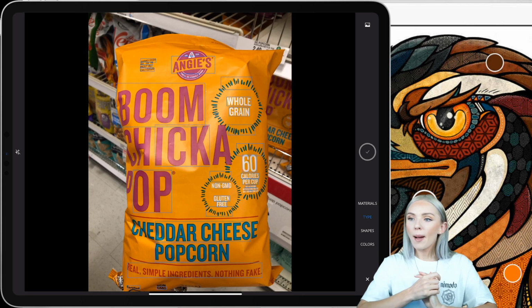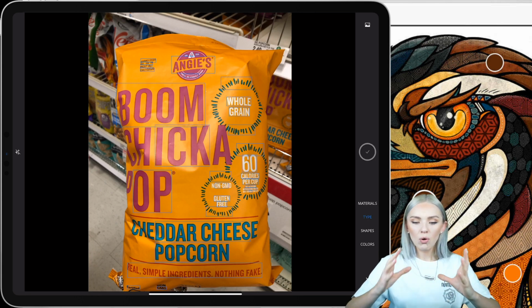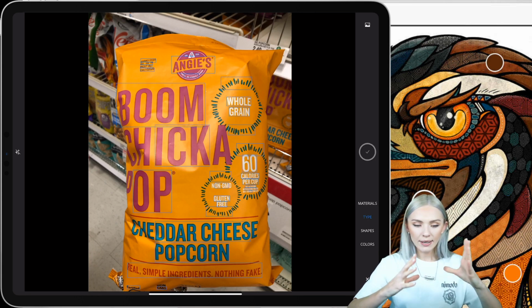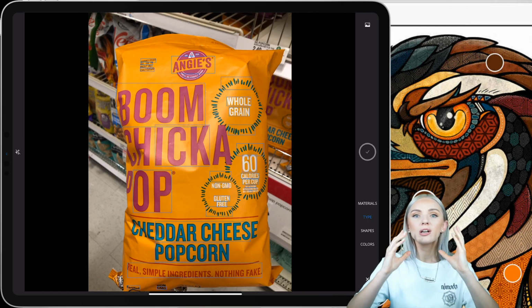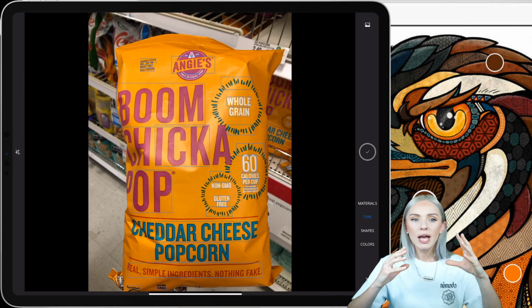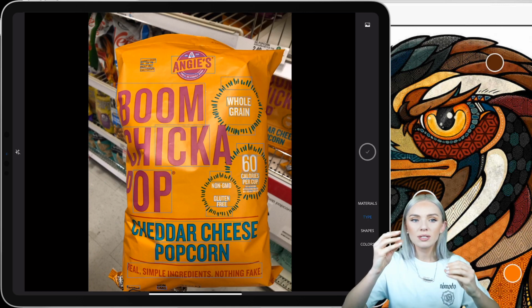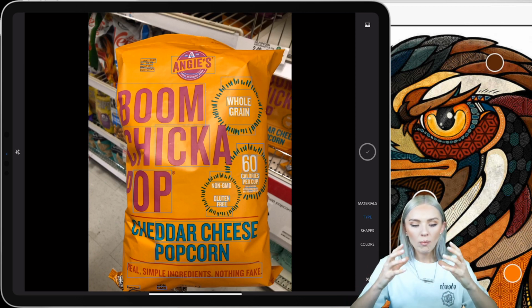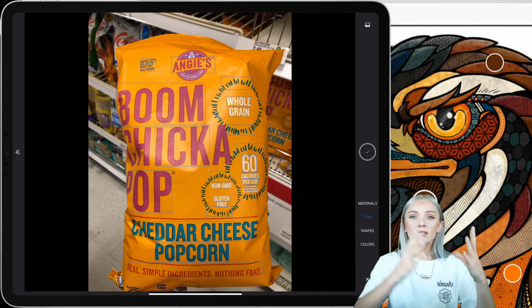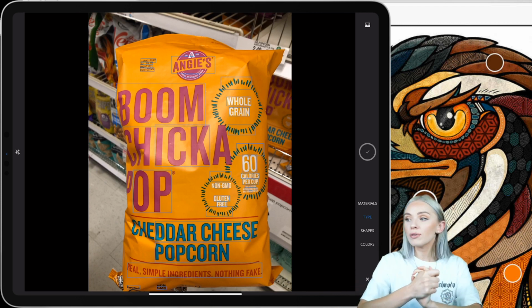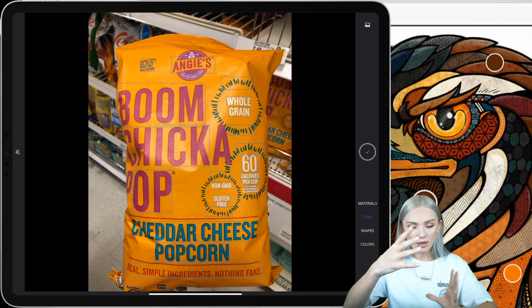So let's pick up a couple more color palettes, and then we can go into Illustrator and try to implement that style and analyze how Bom Chicka Pop is uniting the different SKUs and how they're using the different elements located on the packaging.